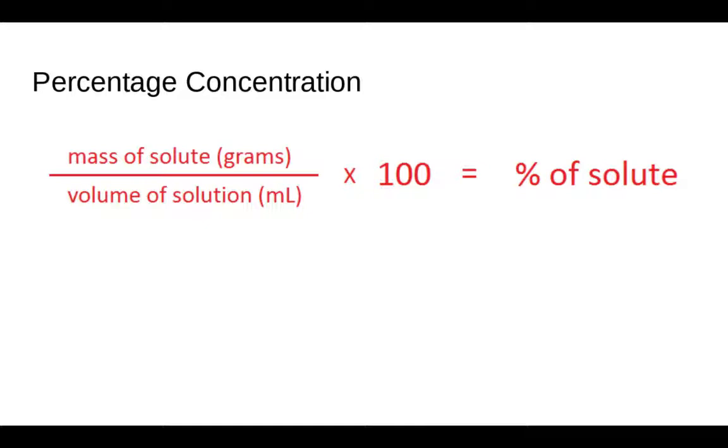So to calculate a percentage concentration, it's quite a simple equation like last time, but something that's very, very important are the units, okay? So we take our mass of solute and then we divide it by the volume of the solution, okay? Now it's very important that the mass is always in grams and the volume is always in milliliters. Last week we did it in liters, but this week it needs to be in milliliters. Divide that first. It's very important that grams is first when you divide. Multiply by 100, and that gives you your percentage of the solute, okay?